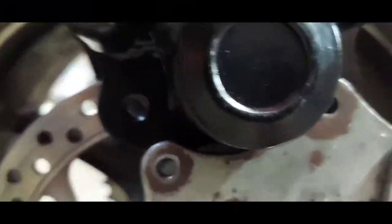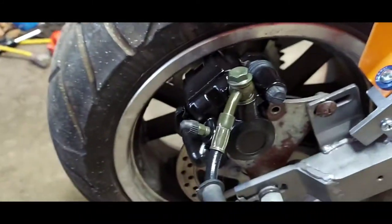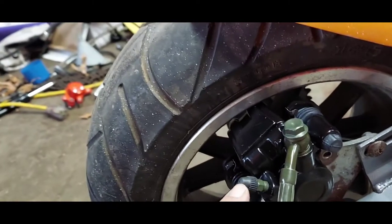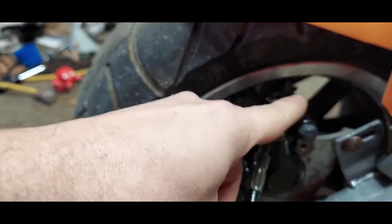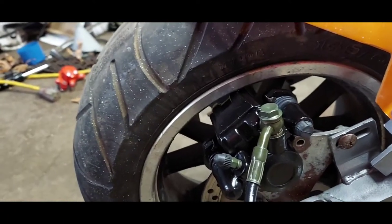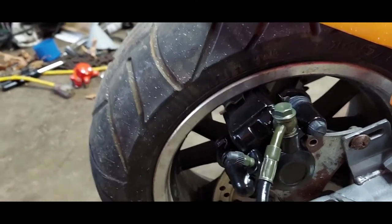Here's the issue with this — obviously that doesn't line up where I need it, so we're gonna make that bracket fit. A little work to straighten this line out. The bleeder's on the bottom side but whatever. Hopefully I can just loosen this up just enough to swing it around and make that a little better without having to re-bleed it — if I do, it's not the worst thing in the world.